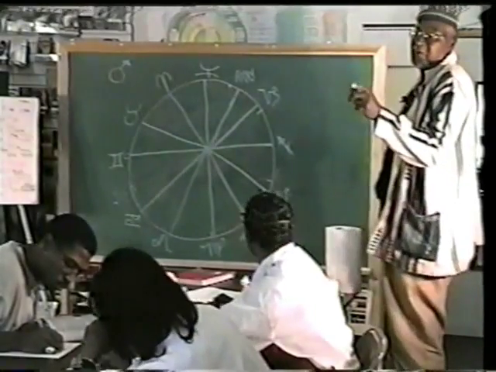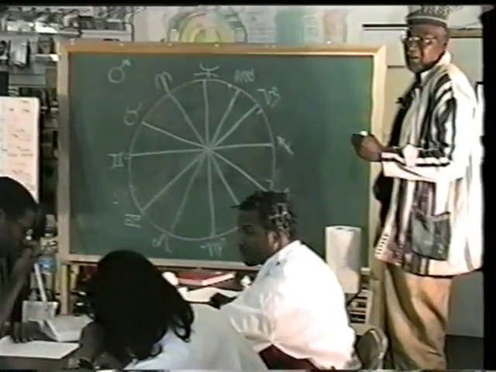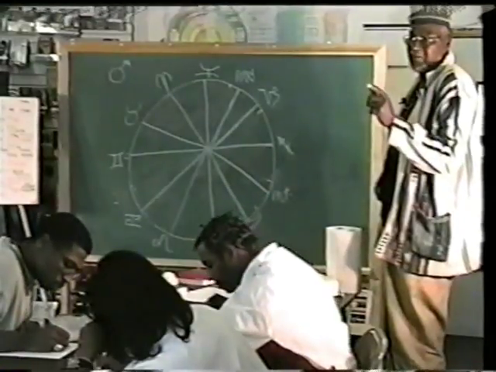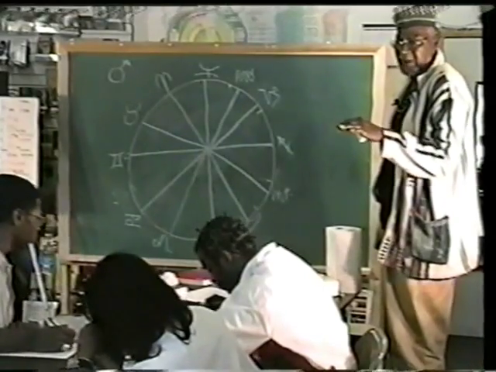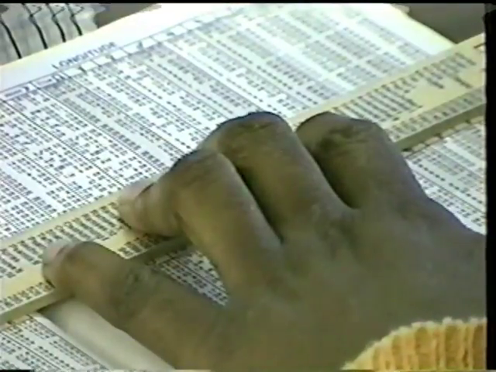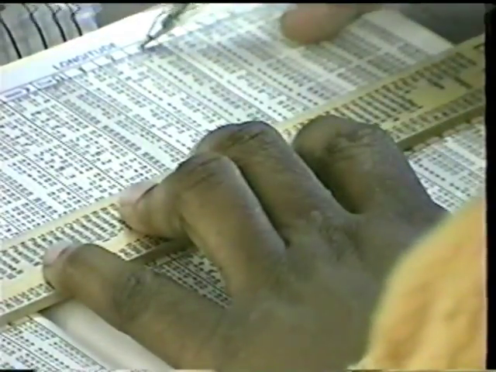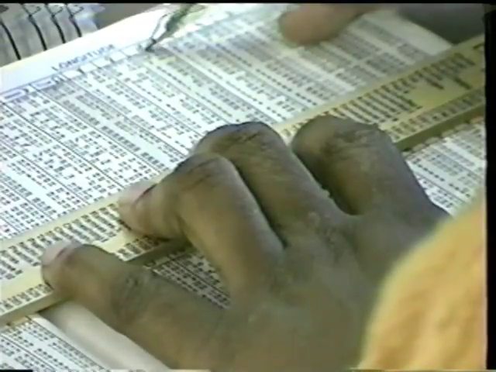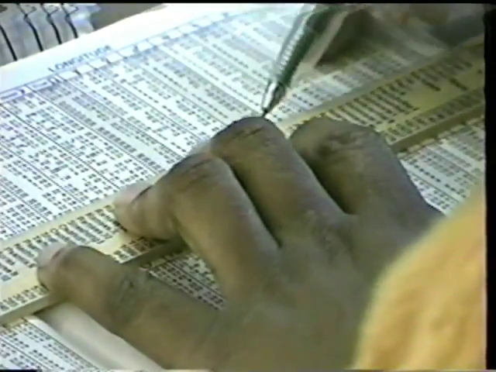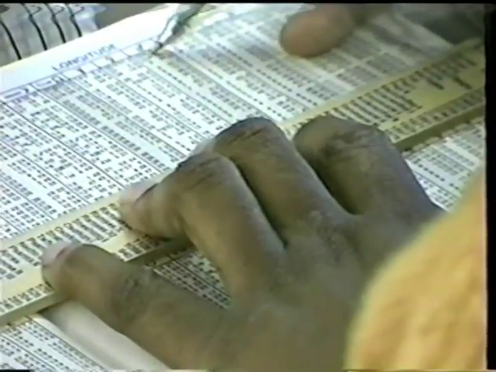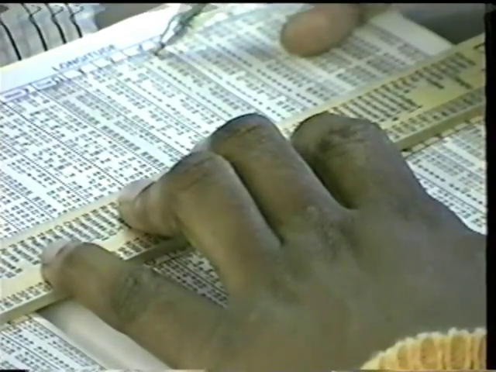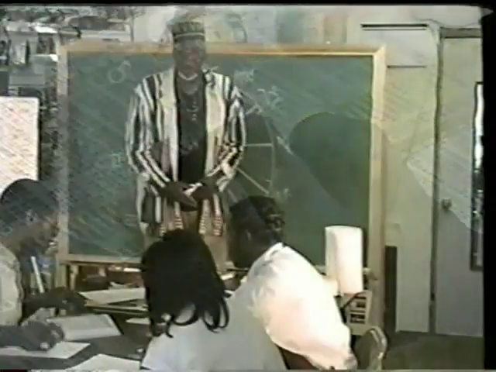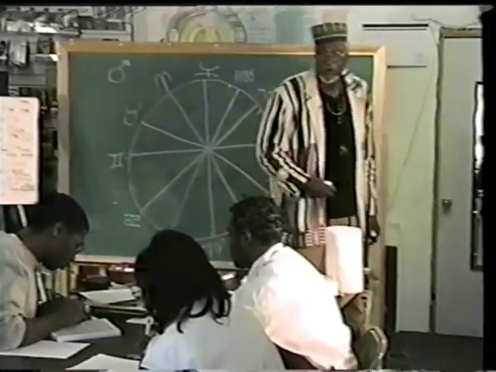Turn to the year you were born in that book. Then look up your month and your birth date. Place the ruler across that birth date data. Then look for this symbol of Mars, and find out what sign that symbol is in. As you come down the column to your birth date, you stop there. Before you get there, you might see one of these symbols that will tell you what sign Mars is in your chart.